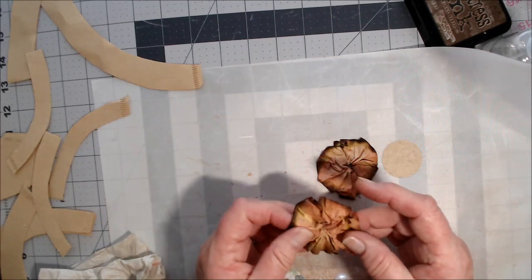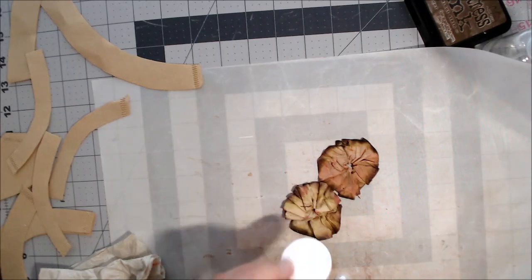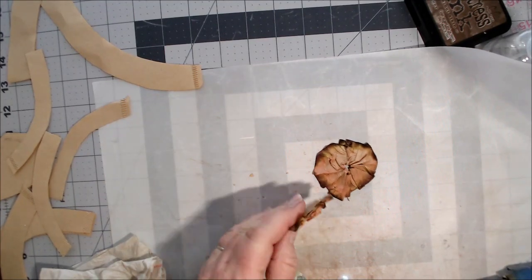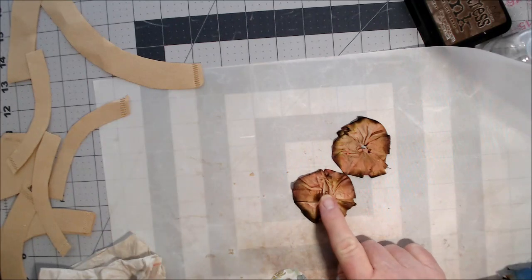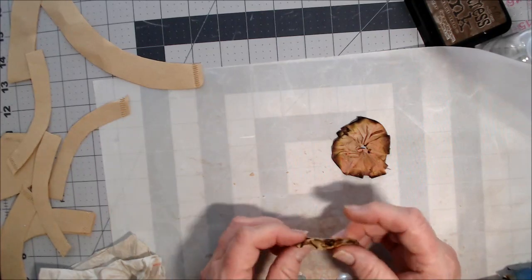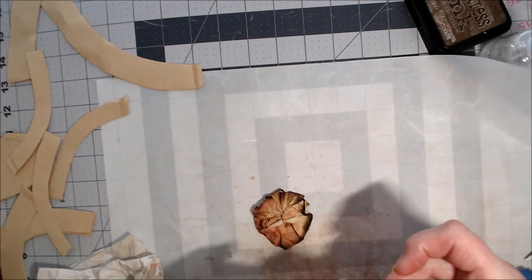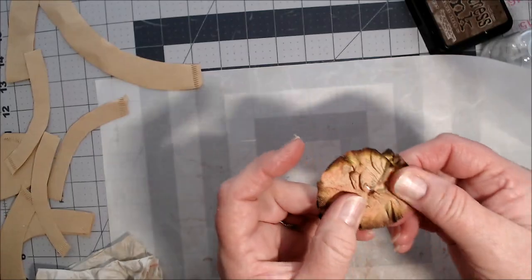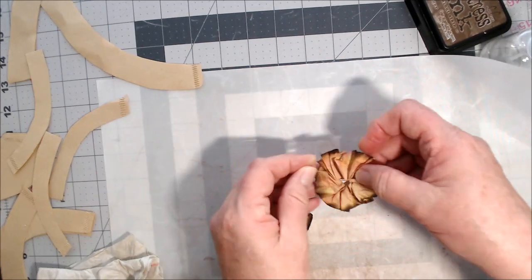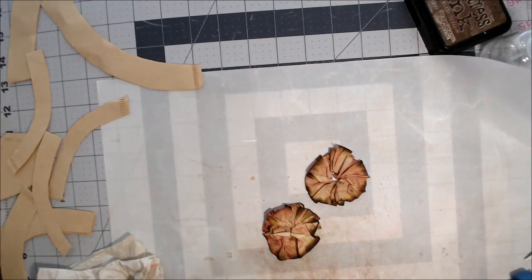So what I'm going to do is, I want to put a center on it. I'm just going to attach this with hot glue. This is just a backing, just to give it a base. And the reason I'm doing that is because I want to put my center here, and I don't want the glue to go all the way through. I got to have some kind of a base. So, put a little glue there. They're actually a very pretty color now. It's kind of a little bit of a dusty mauve, almost a peachy looking in there. You see how you can see the hole through that, so that's why I wanted to put something there.